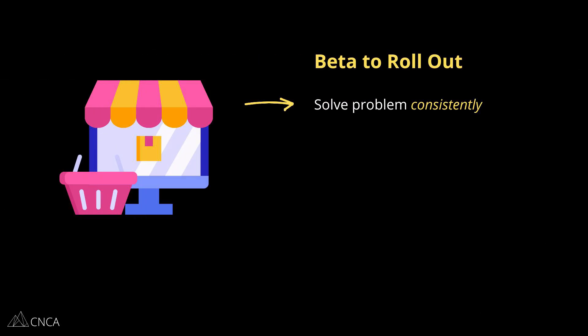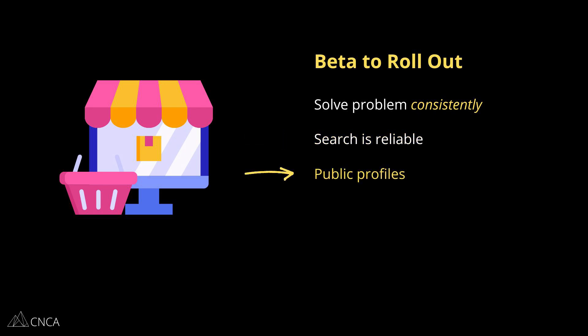In this stage, we need to make sure our marketplace's search functionality is reliably displaying accurate search results to the consumers — that's what they're here for. It needs to have public profiles for the service providers so consumers can see their website and learn about specific services offered, allowing consumers to confidently move forward with their first appointment. It also needs to reliably schedule that first appointment and send confirmations to both sides.